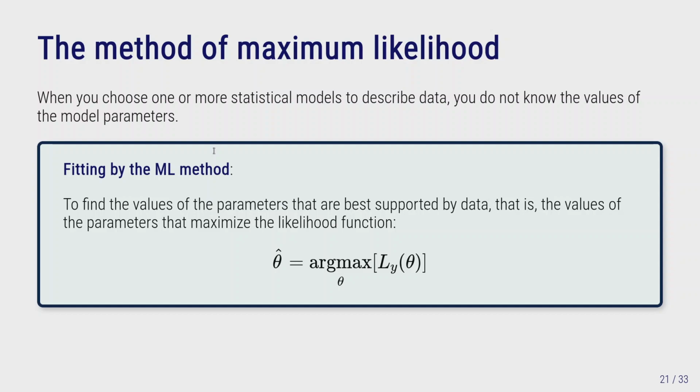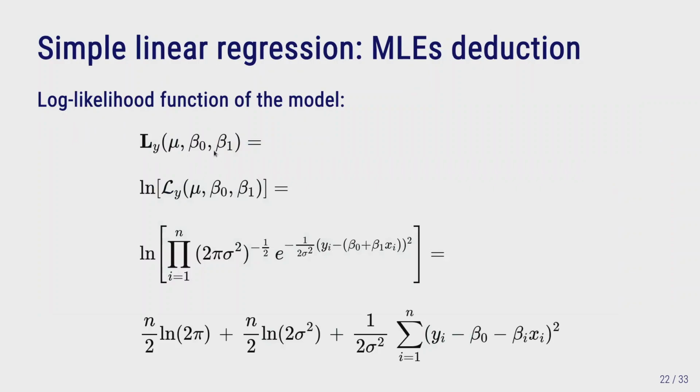Doing that is what we call the maximum likelihood method, which is the same as saying that this is the way we use likelihood to fit models. It's just finding the combination of parameters of your model that maximizes the value of the likelihood function of your model. So the first thing you have to do is define this function. Once you define the function, you have to find the maximum of this function, or better, the values of the parameters of this function that maximize it. In some cases, you can do math to do that. And in many cases, you can't.